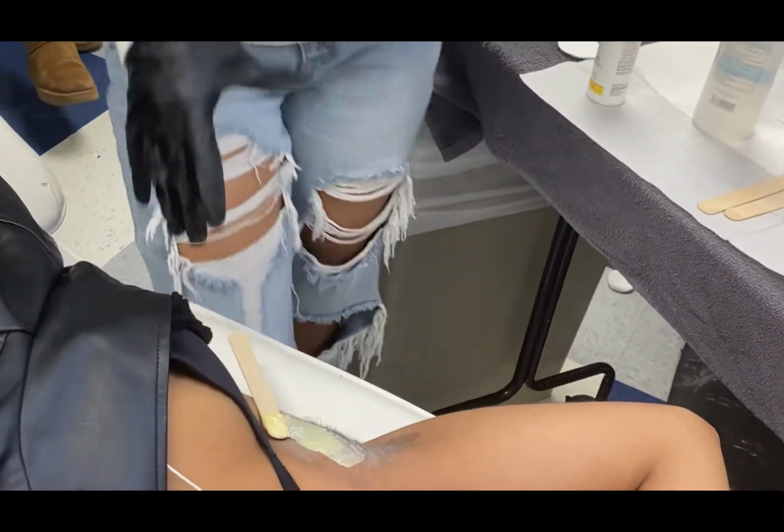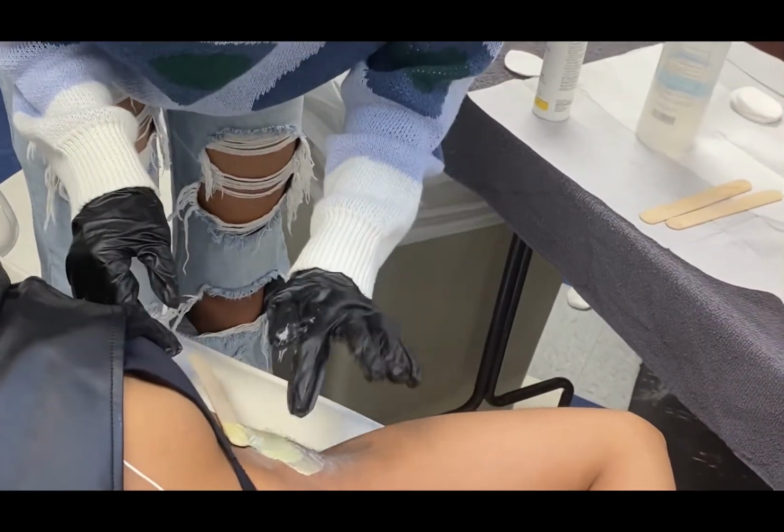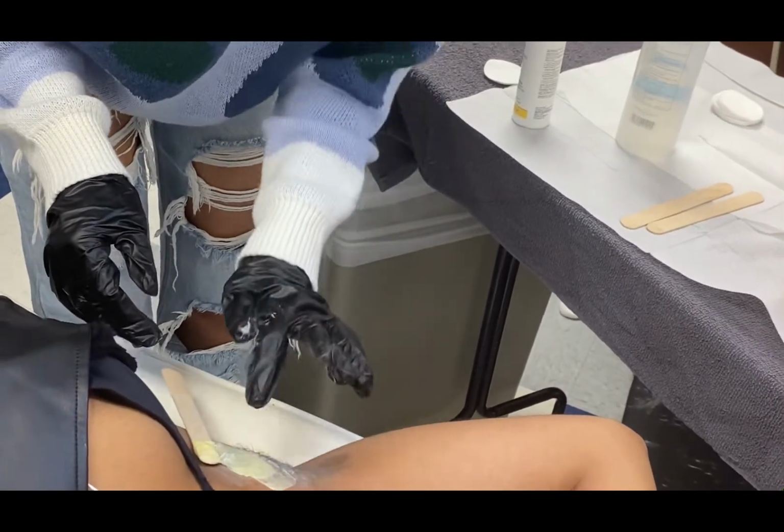Jada. It doesn't hurt, Jada. We're doing you next. Yeah, since you want to act crazy. We're going to do your armpits.